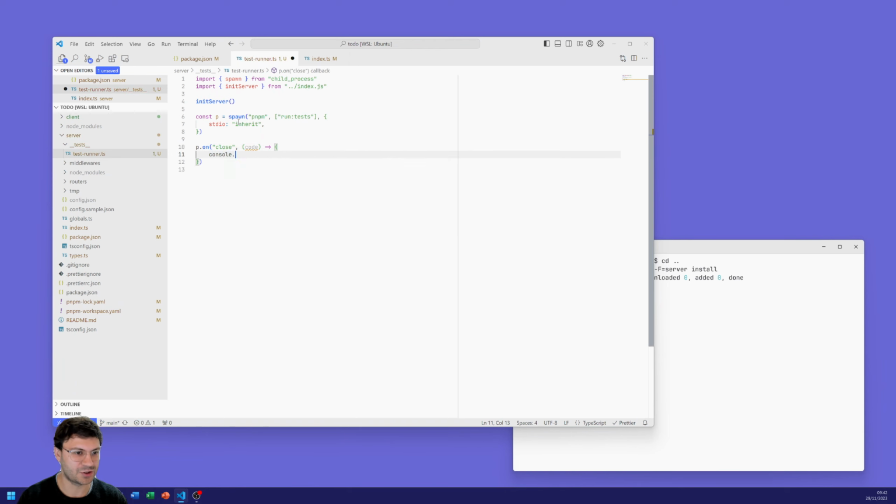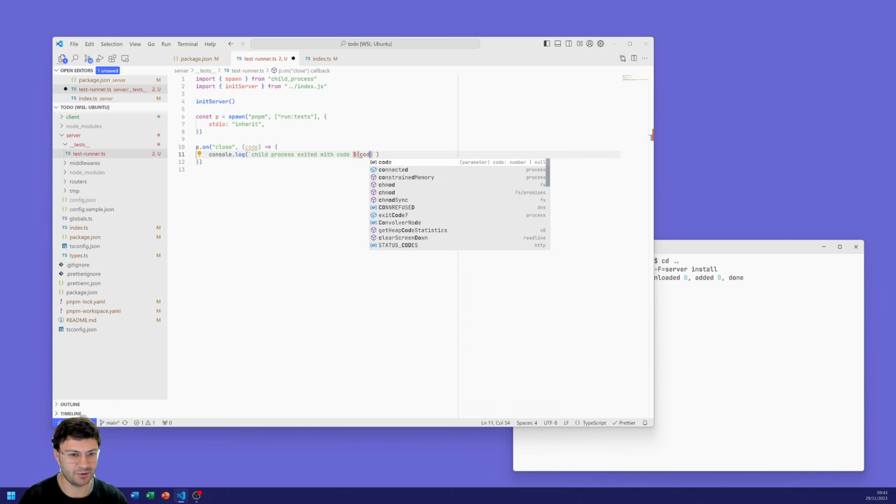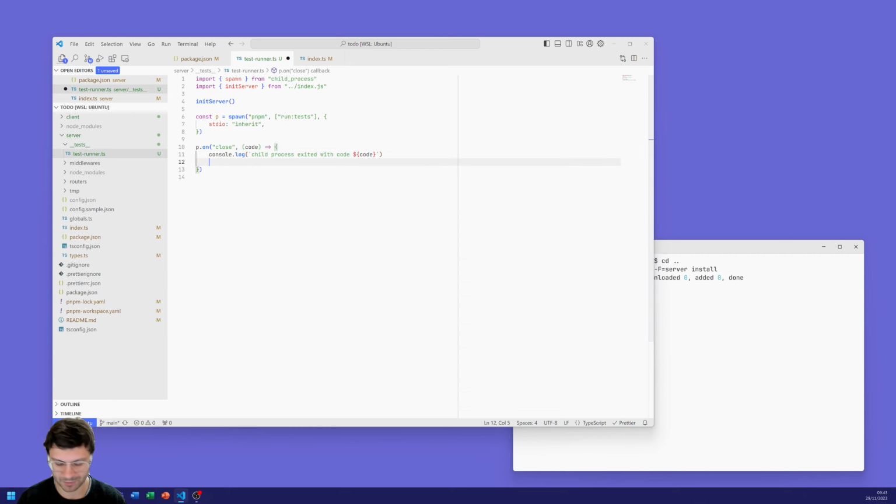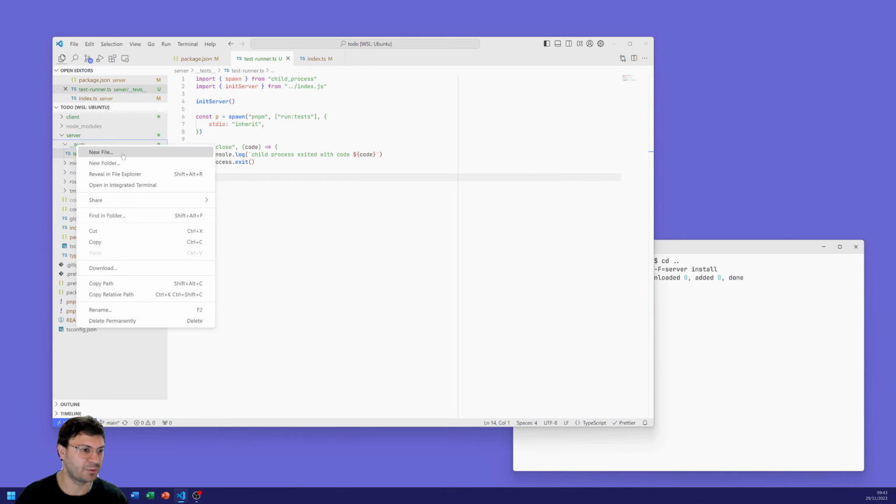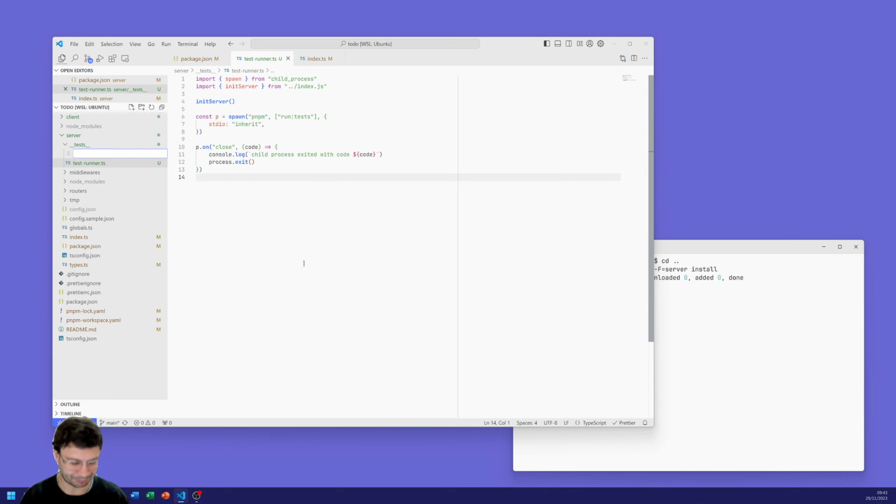There we go. And we can then just log here the child process. So what we just want to say is that the tests that we've been running as the test process is completed. You can just say, well, it's exited with code, and that's the code. We can just write that to the prompt. And then we're just going to exit the top level process. This one that's initialized the server. So that's our test runner, and now we can create our ping router test. So this is going to be our first test to say, do we get ping and the pong return?